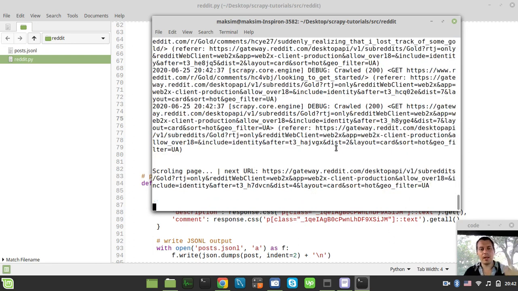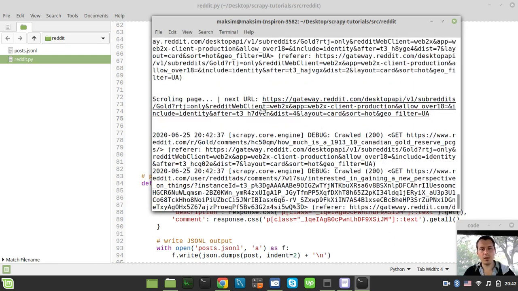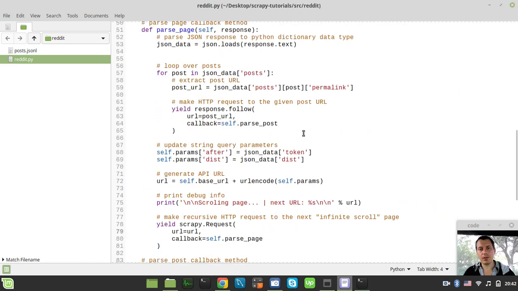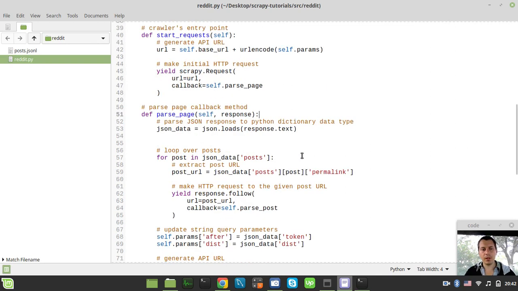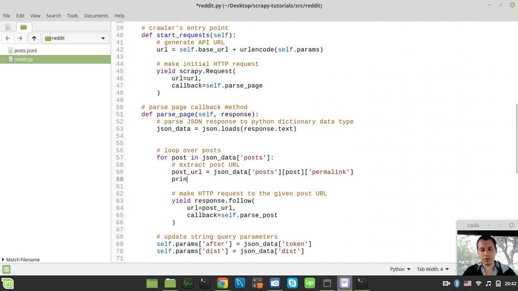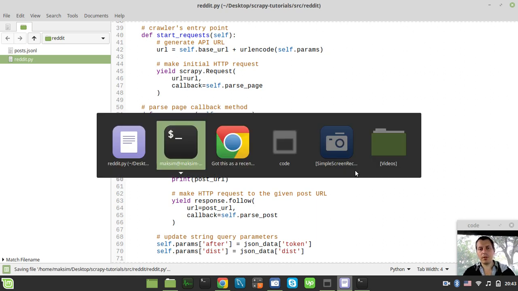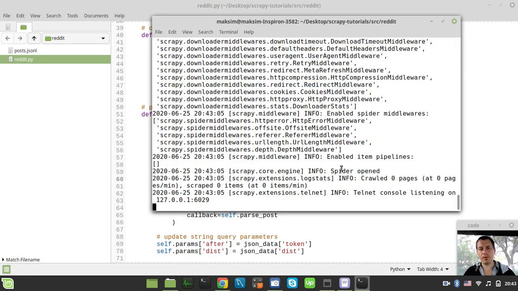Okay, and one more thing to add here, scrolling page, and let's also print here at the very beginning, post in posts, permalink, post URL. Let's try to print this post URL to see the list of all the available URLs within every single page we are crawling through.